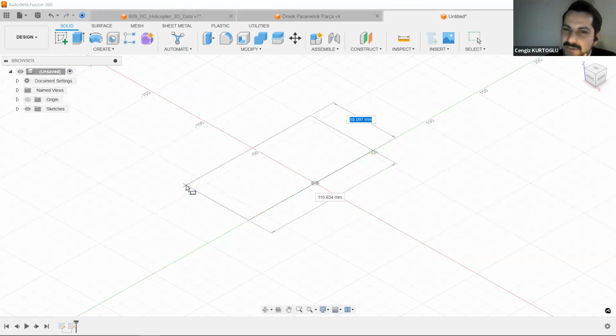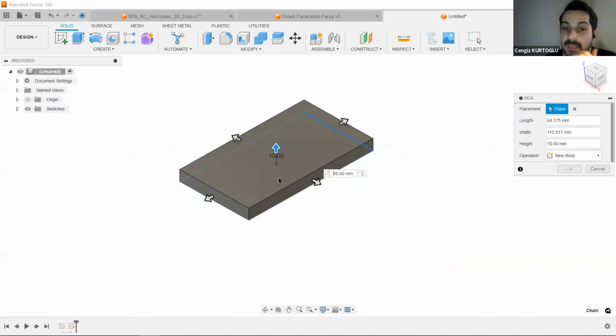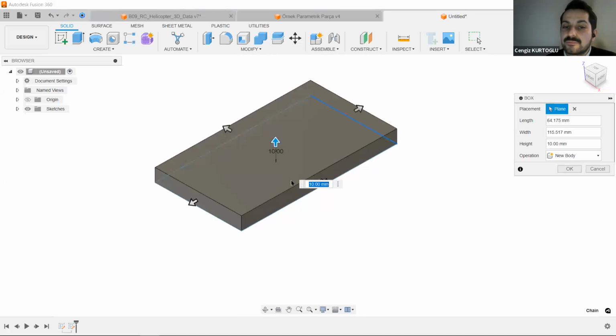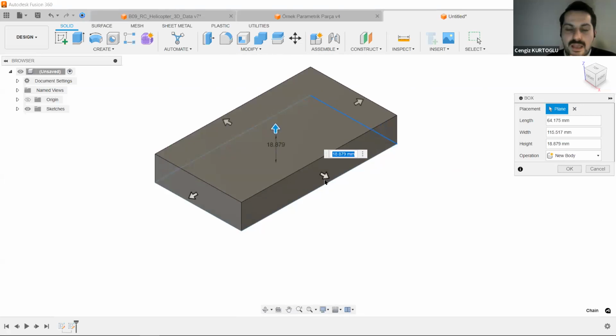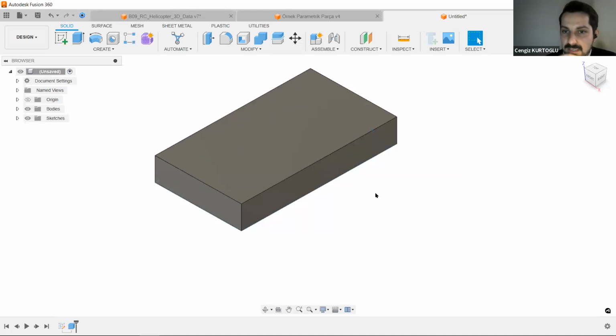As you can see, it's a rectangle. It's a quick rectangle, and it'll add some extrude to create your parts. So the dimension is not important. I just want a quick explanation about the mechanism.